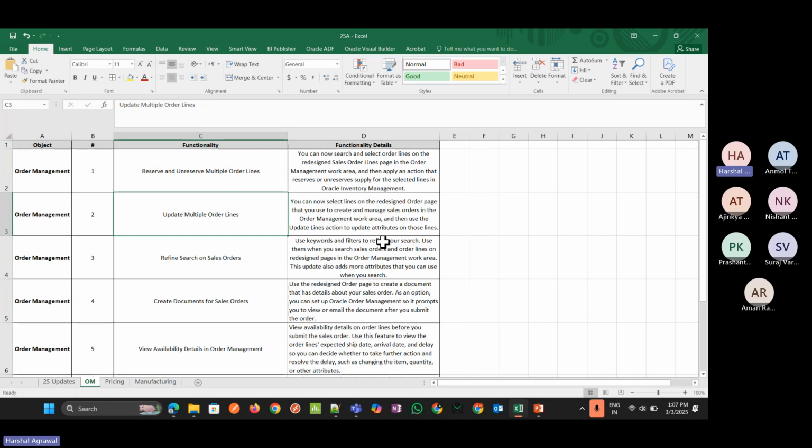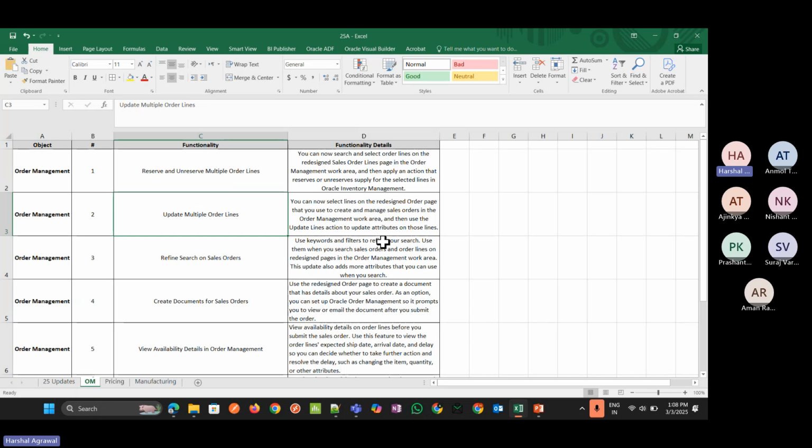Here we can select one or more lines or return lines and use the action to modify the values for one or more attributes. We can update the extensible flex field, the requested ship date, the shipment priority, the freight term, shipping instruction and so on.